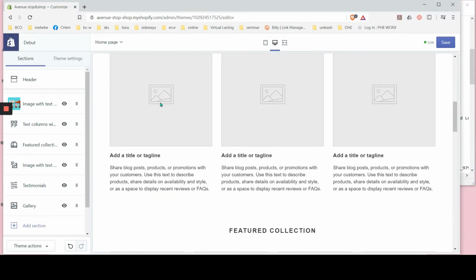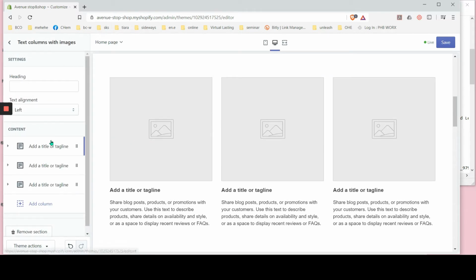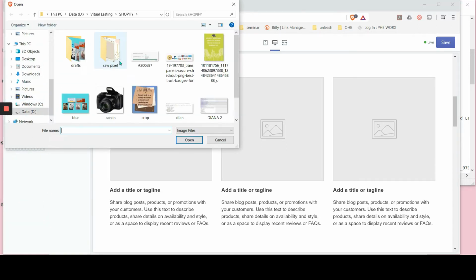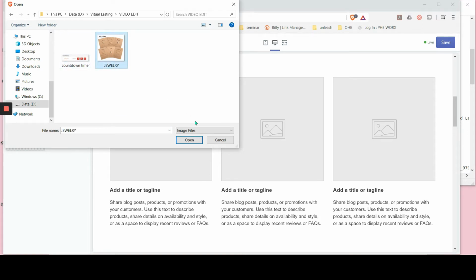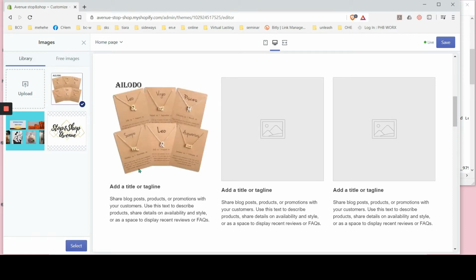Okay, so what we want to do here is to add photos, right? So for this one, we can opt to add a picture here, just like what we did previously. So we would want to select the photo. But for this one, no, let's select other photo. Okay, for this one, like let's hit on jewelry, like that.